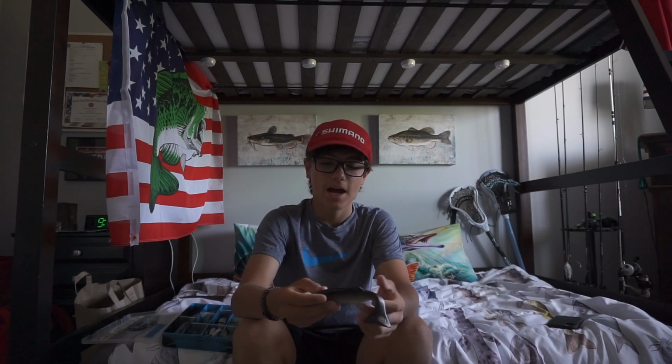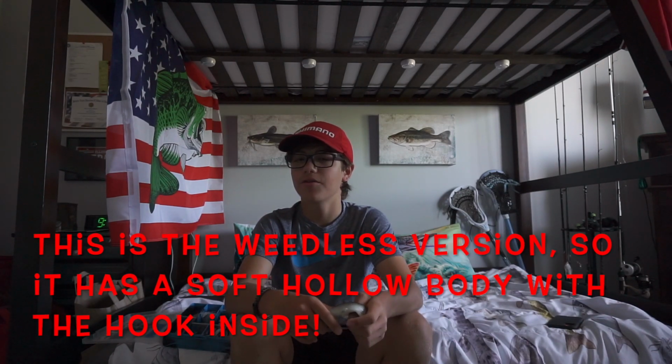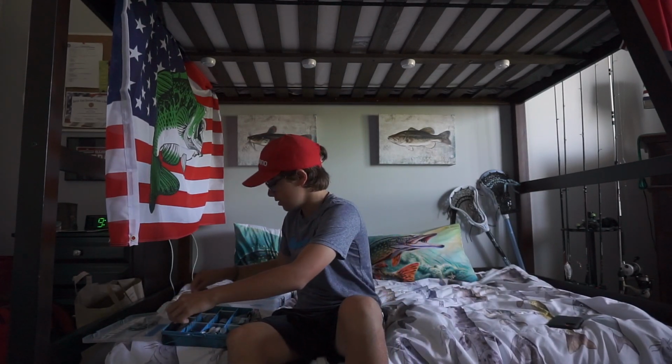This bait costs about $26. I bought it off eBay because they were sold out on Tackle Warehouse, so it ended up being about $33, I believe. But it's just a great bait. I haven't caught anything on it yet, but I've had a lot of followers, a lot of small fish. I don't think they wanted to eat it. A lot of the bass were about the same size as this, or a little bit bigger, like double. A lot of the fish just followed it, and I don't know if they thought it was part of their group and were schooling with it, or if they were planning to eat it, but that's the Huddleston 68 Deluxe.